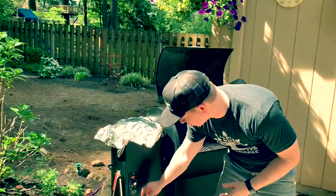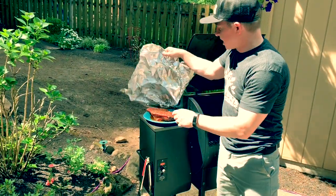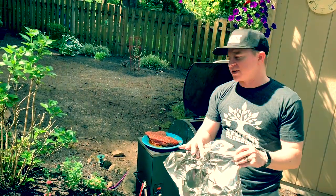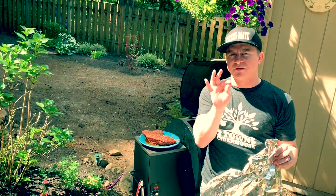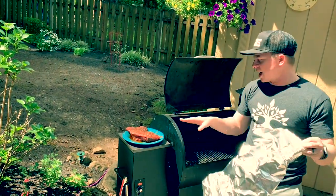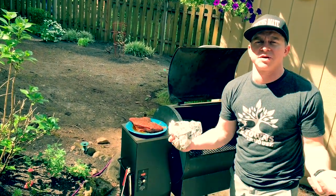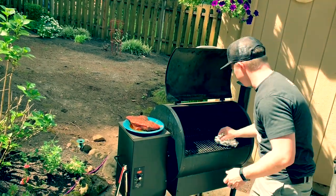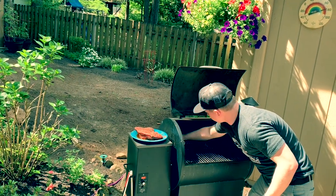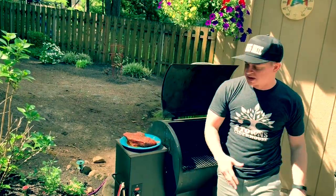So you just turn it on, go right to 180 degrees and get it going. The fact that it's warm out here already helps today, but if it's colder weather, remember your Traeger, if it's not a brand new state-of-the-art one, is never going to be right on temp if it's cold outside. So take your foil you had your meat covered with and wrap it up, and you can actually use that as a scraper. A lot of times you come out and it's rusty and gross. You just use this, brand new, gets the whole thing ready to rock and roll. And then of course if it's super nasty, you got to deal with it, but this is for the light cleanup. And then you just toss that aside.